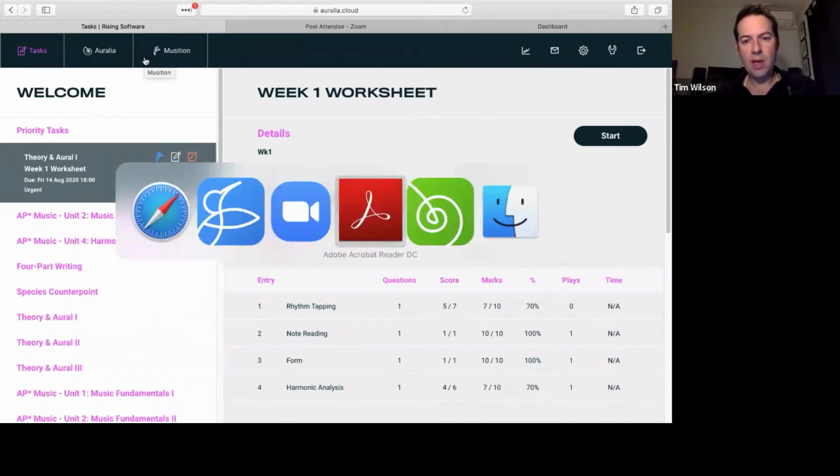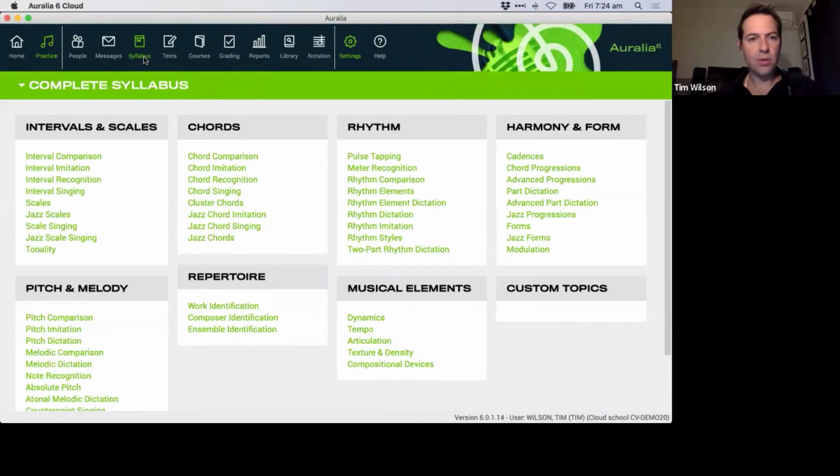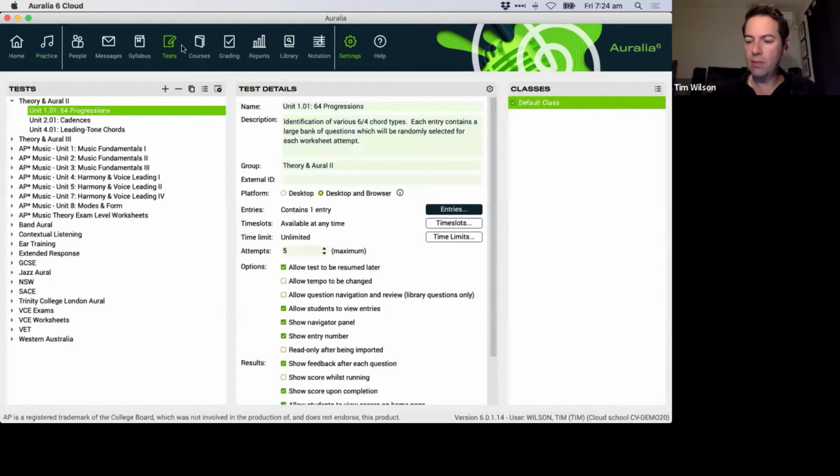What we might do now is jump over to Aurelia, and let's create a little worksheet there quickly, just so you can see some more of the e-training content and investigate a few items there. So again, all the content and basic ideas in the administration of Musician and Aurelia are shared.